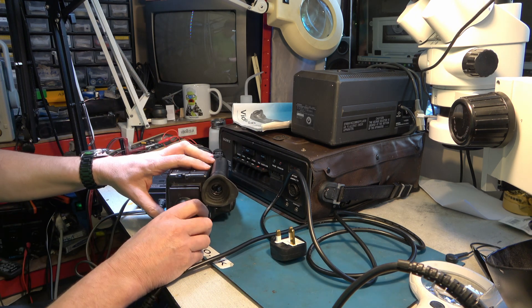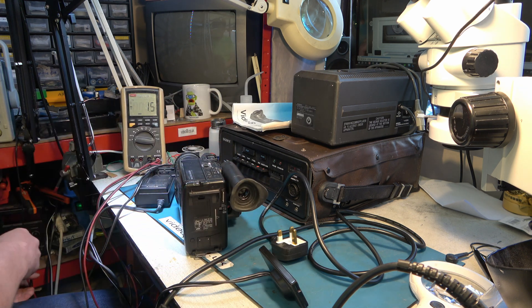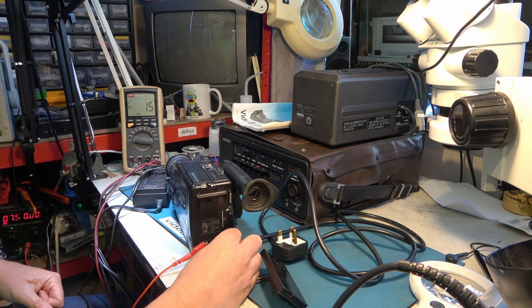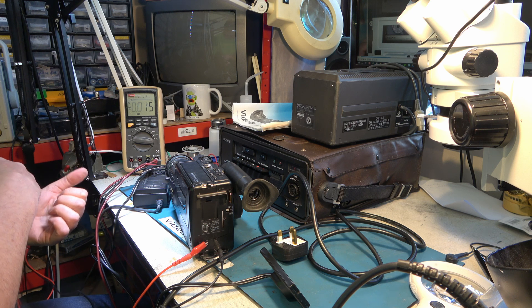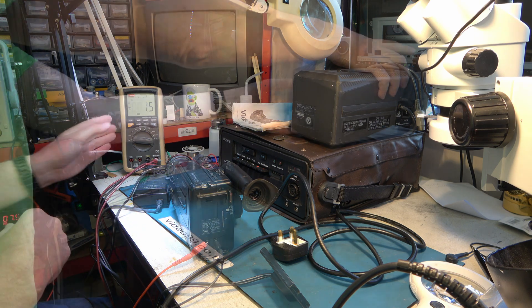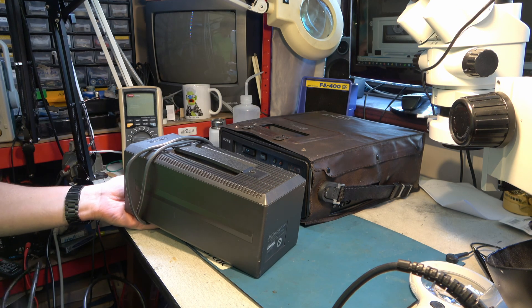We could just check that we do have voltage on here — 7.37 volts. Well, it says it's supposed to be 7.5; I think that's close enough. I'll hook this up to an external power supply but I really don't think the problem is in the power supply. Try that again — 7.5 volts — and absolutely nothing is happening. My power supply reports that there's no current draw, so it may have popped an internal fuse. Let's try this — it certainly won't work; it'll need belts at the very least, maybe some capacitors — but let's see if we can get any life out of it at all.